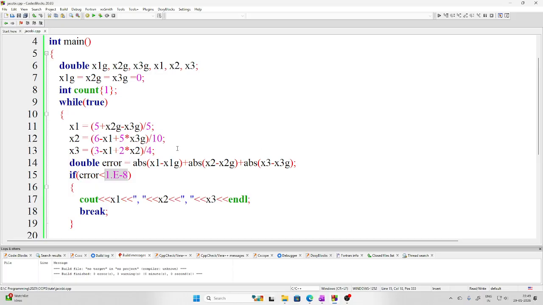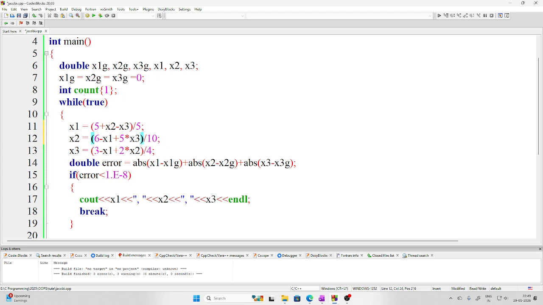And if you are confused about where to write x1 guess, where to write x3, you can in fact remove guess from every equation. Every equation you remove guess. Okay, now there is no guesswork here.